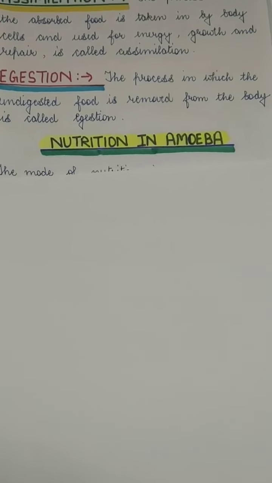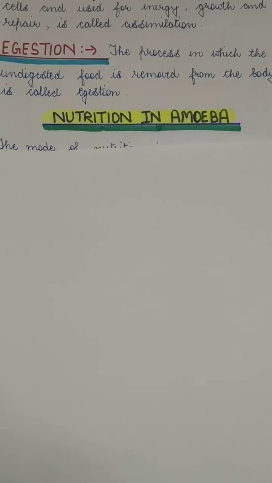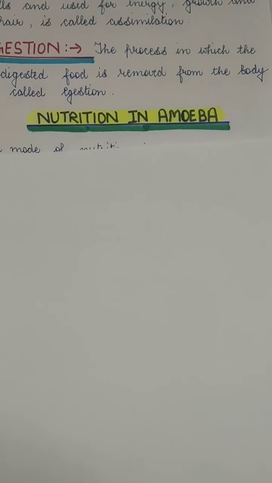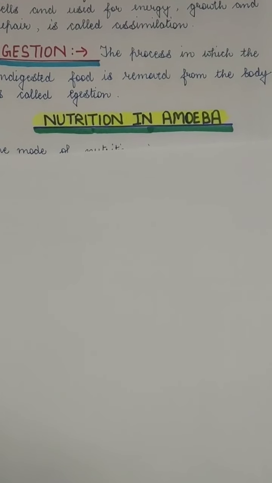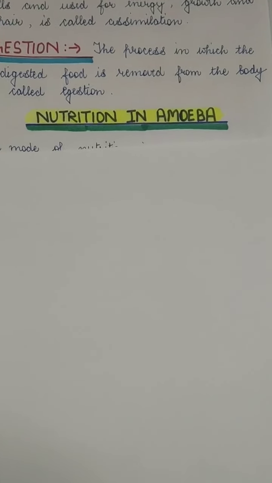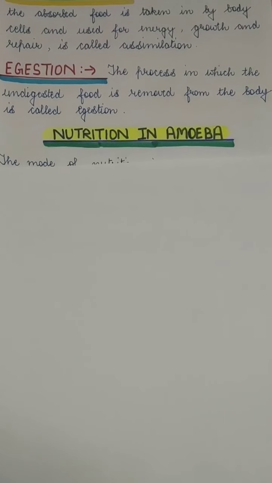Since amoeba is a unicellular organism, it does not have any specific organs like us. Since it does not have any organs, there is no organ system, so all the things are done by a single cell. So how can amoeba perform all the functions which are important for all these 5 steps, because in holozoic nutrition there should be ingestion, digestion, absorption, assimilation, and excretion. These are done by a single cell organism called amoeba. How? That we'll be learning now.